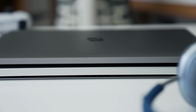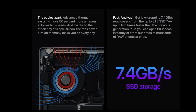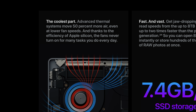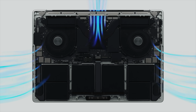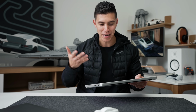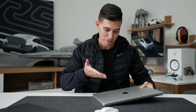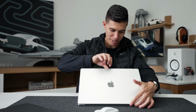You'll also see on the back, we've got some venting for the airflow. I believe in the keynote they mentioned 40 to 50%. I'll confirm that number. More airflow, that will of course help with throttling to keep the machine nice and cool. It actually feels like it's designed by someone who has a proper Pro workflow, not by someone who wants the machine to look good. But let's open this up for the first time.